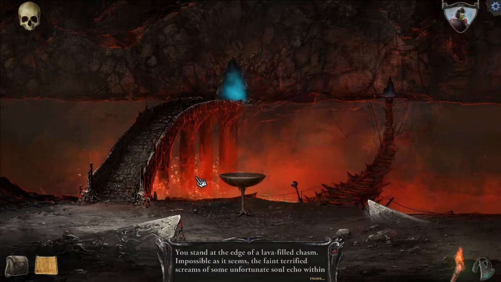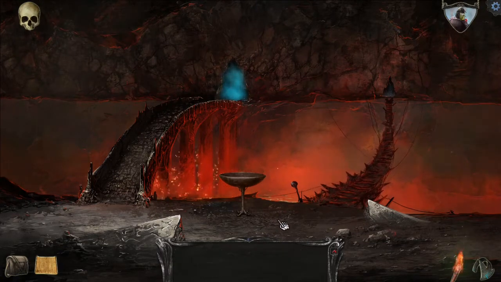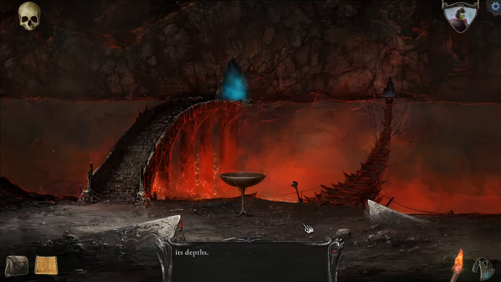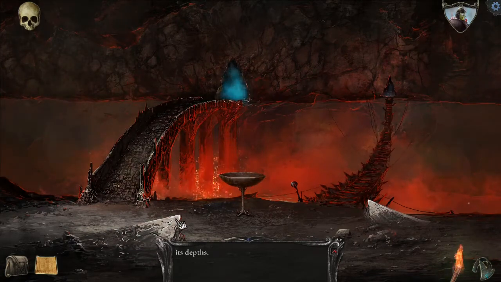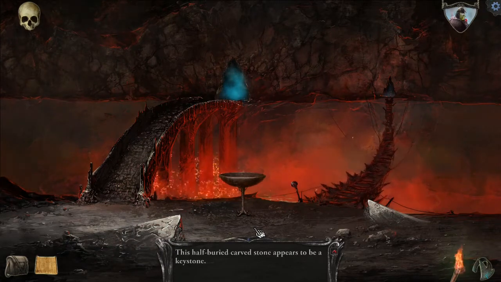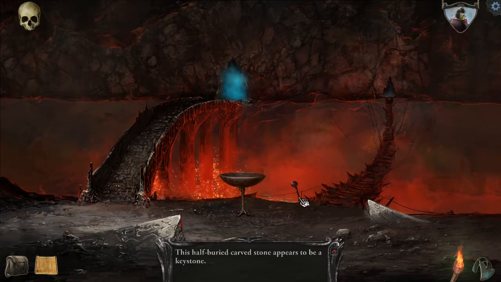You stand at the edge of a lava-filled chasm. Impossible as it seems, the faint, terrified screams of some unfortunate soul echo within the depths. What's this? This half-buried carved stone appears to be a keystone. Okay.